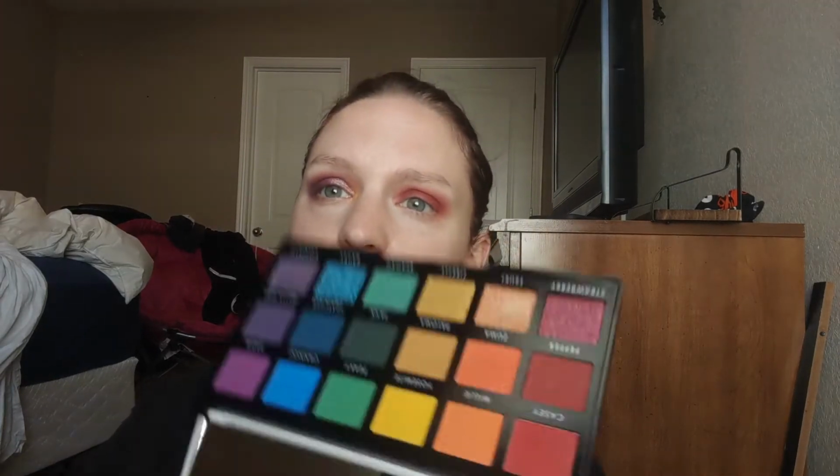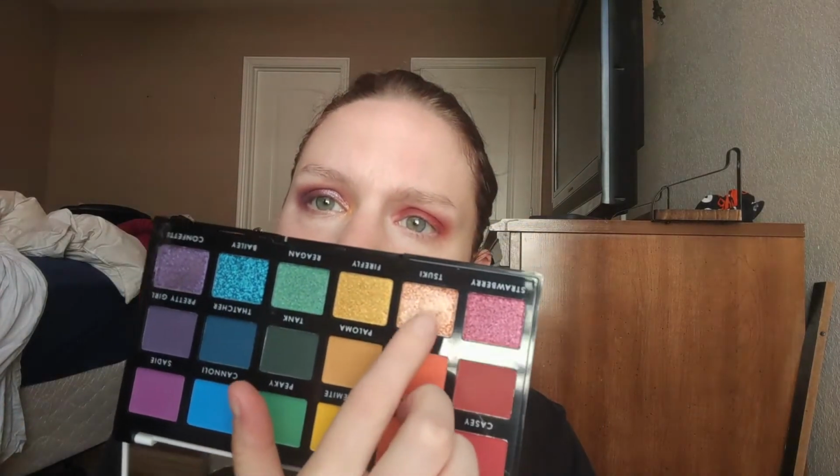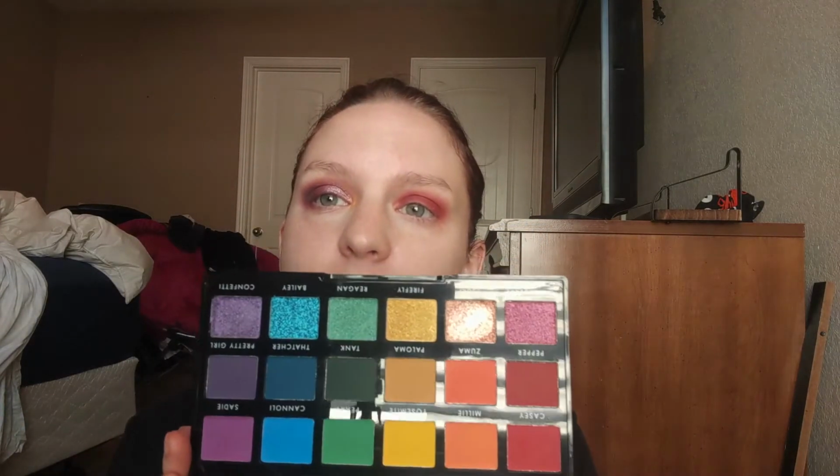Okay, next I think I'm going to take on my finger the color Tsuki, which is this like orange glitter formula. I'm not gonna lie, looking at these pans, I thought these were pressed glitters, but they're not at all. But I'm gonna take that on my finger on the inner half of the lids in the inner corner. And if you can see, it's a very sheer glitter. It's like a topper more than it is like a full color. My plan originally was to sort of put this all over the lid, but it's not super pigmented, so I don't think that's gonna work. So instead, I just did it on the first half of the lid like that.